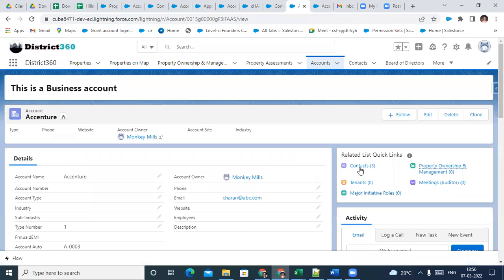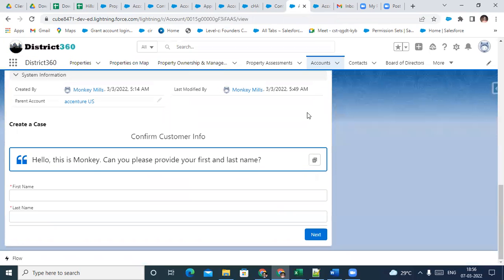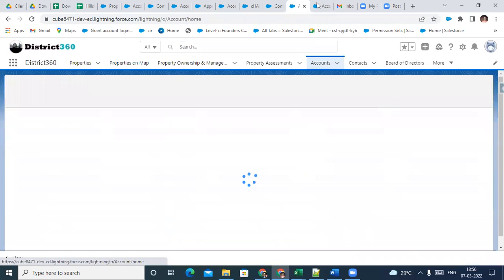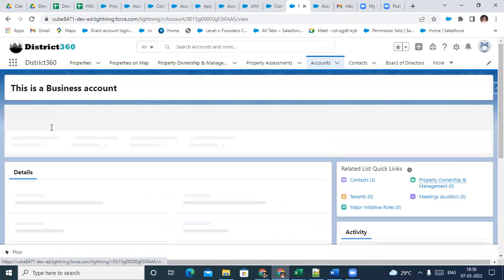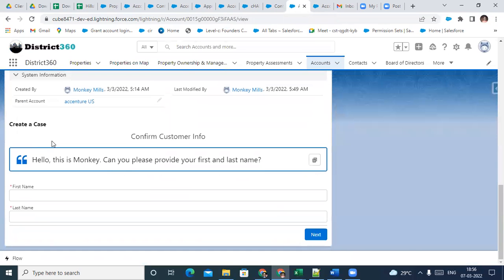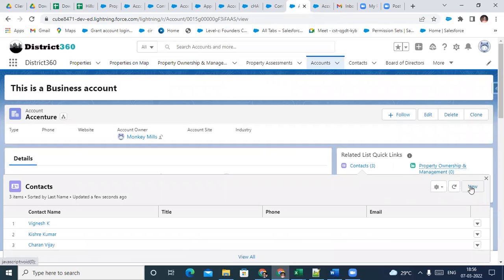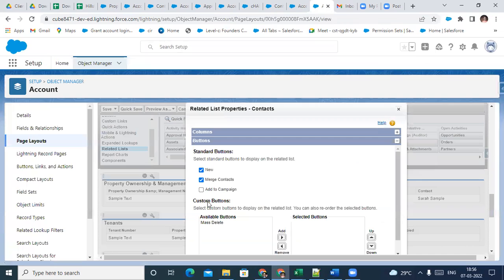When I say buttons, let me go to the bottom of the screen. Once you click on this, you'll be able to see the related objects. There you have this new button. This is the place where you'll be controlling which standard button or custom button to add. Right now I have new and merge contacts.